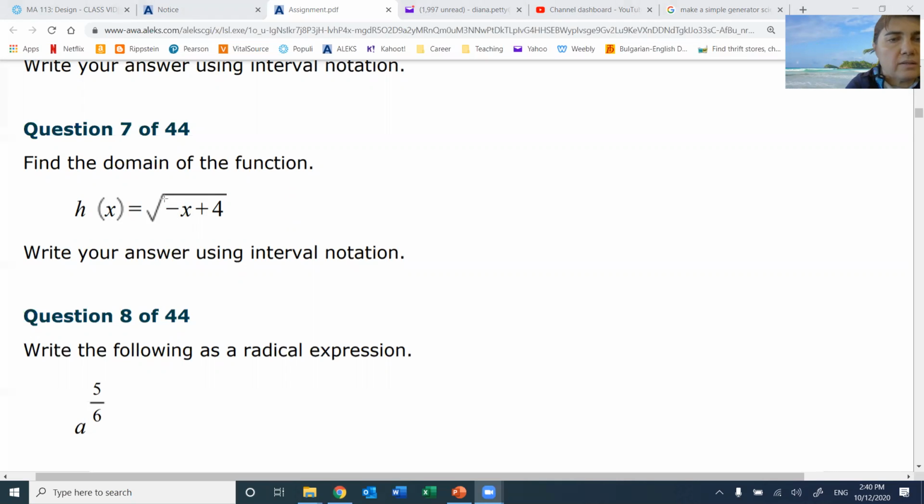The domain is whatever this is needs to be greater or equal to 0, the green, right? The radicand. Domain is what are the values of x for which this expression makes sense, and it does not make sense when you have negative numbers under the radical, right? So the domain will be any values of x for which the green thing, the radicand, is positive. So I need to solve minus x greater or equal than 0. So now solve this for x.